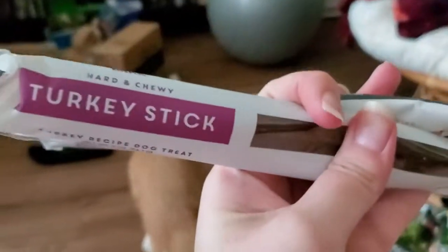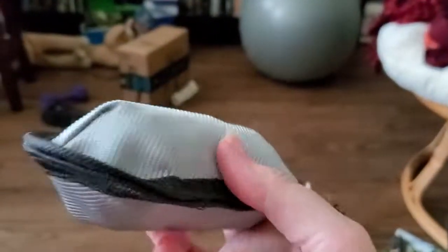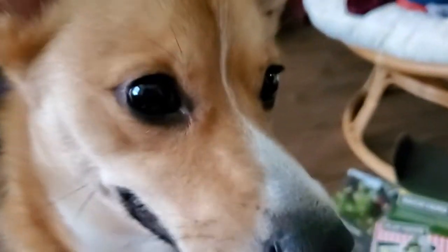All right, well, he's distracted. Got a turkey stick and a salmon stick, and he's back. Oh, what's this? A barked potato. Hey, no, you already have your toy. Go play with your hamburger. Supervise your super chewer. Oh, supervising his super claws right now. No, I want to read it first. Go play with your other one.